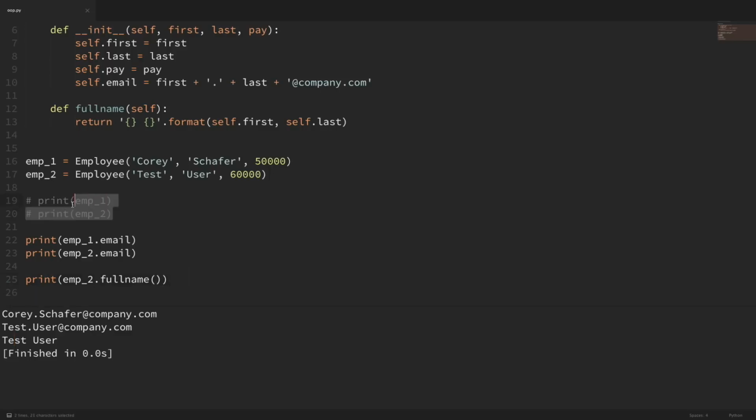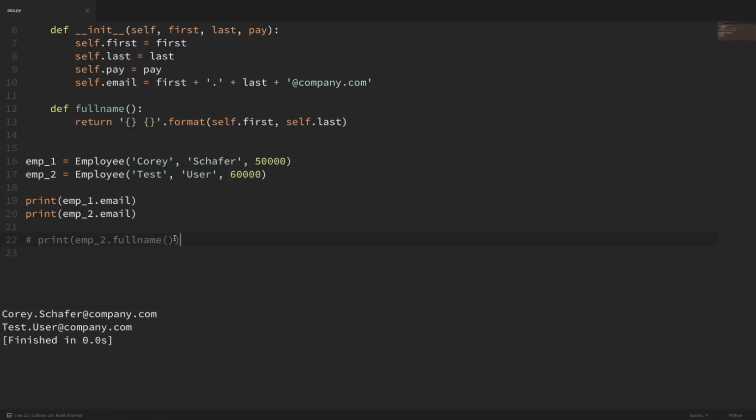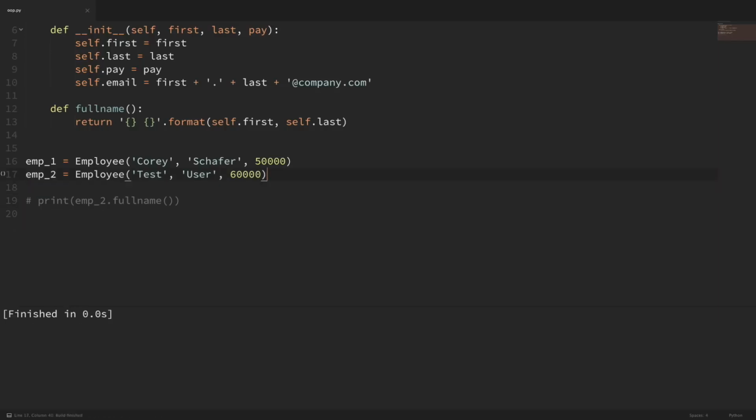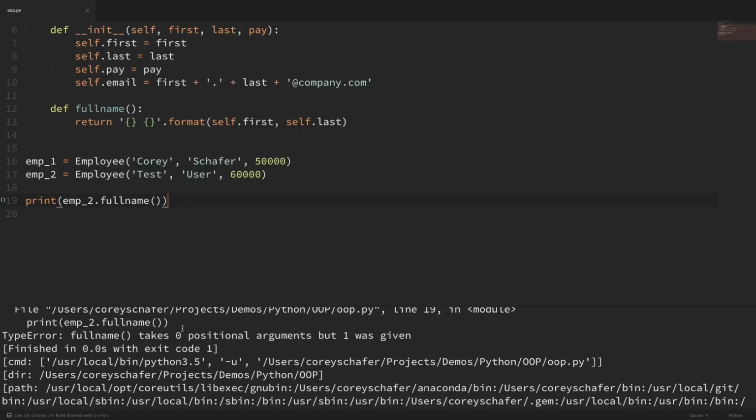Okay, and one more quick thing that I wanted to point out here. One common mistake that I see when creating methods is forgetting the self argument for the instance. So let's take a quick look at what that would look like if we left that off. Before I run this, I'm going to comment out the printing of full name down here and remove these print statements as well. Now you can see that this runs without any errors. But if I try to run this method that we accidentally left self off of, then you can see that we get an error.